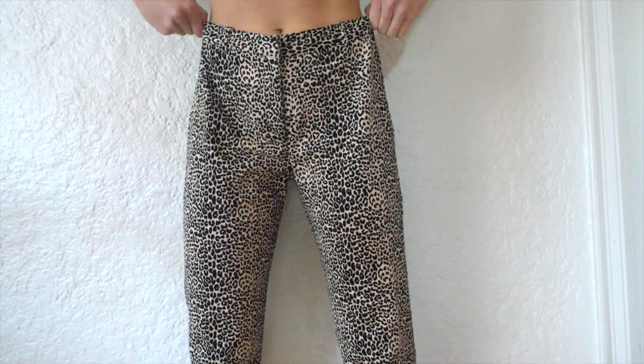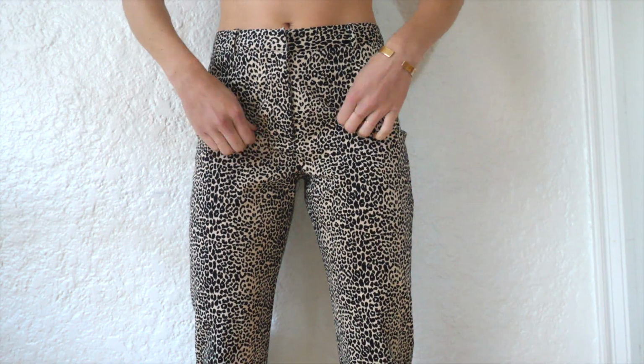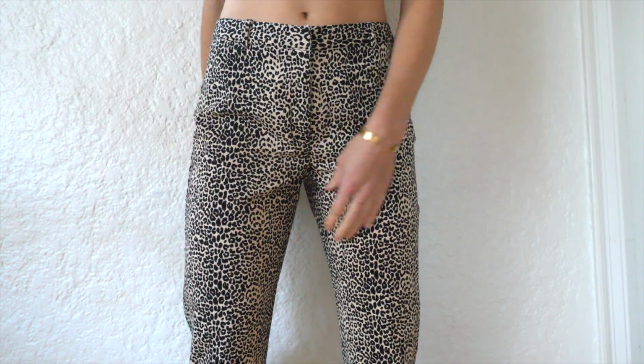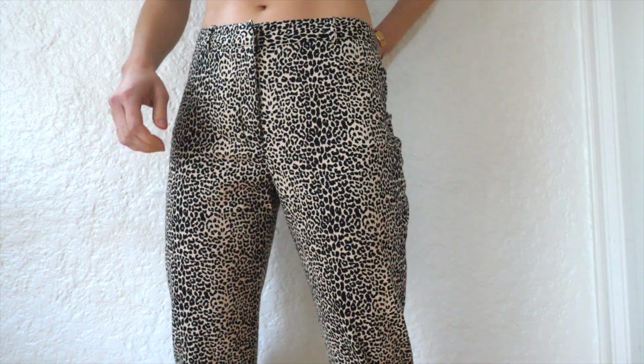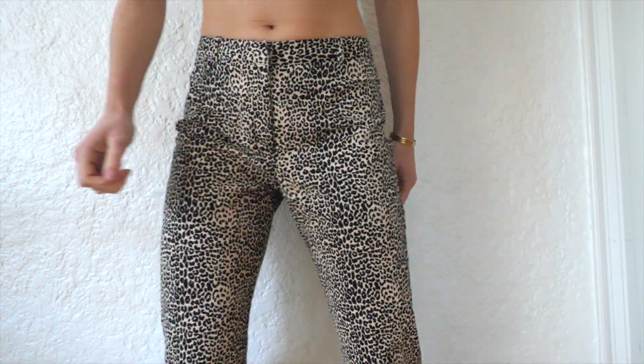So these pants that I got at the thrift store, they fit me pretty well, but they're just slightly baggy. So just for myself and how I want them to fit, I think I'm just gonna take them in right here. Okay, scratch that. Don't listen to her, listen to me.